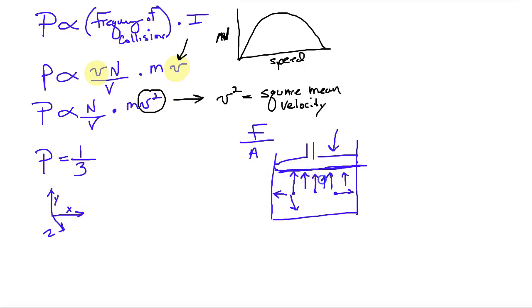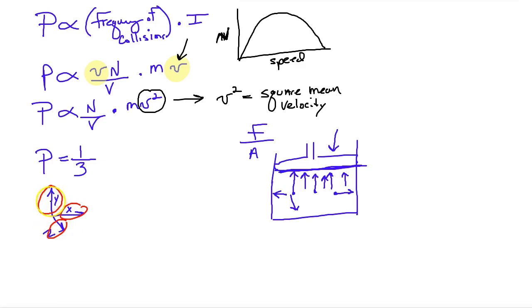Okay? In this case, we're using the y dimension to measure the pressure, but we're not considering the x or the z directions. So we're going to take a third of the pressure. And now that I'm just taking a third, we can do some quantitative values. By going pressure is a third of, we're taking a third of the collisions just to measure, because it's random, it's going to be a third, right?